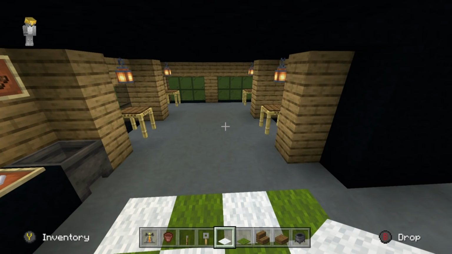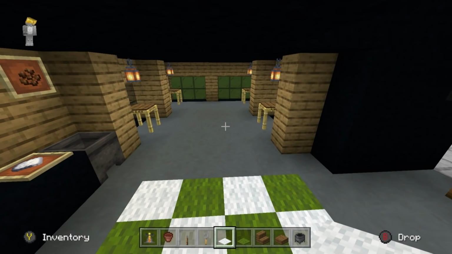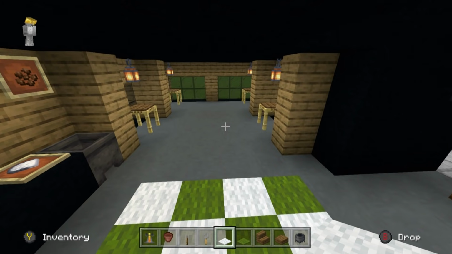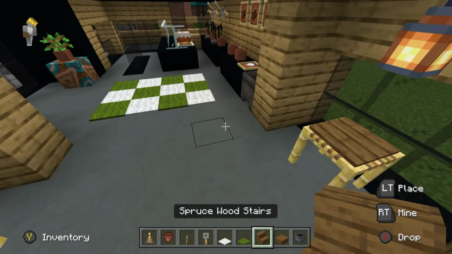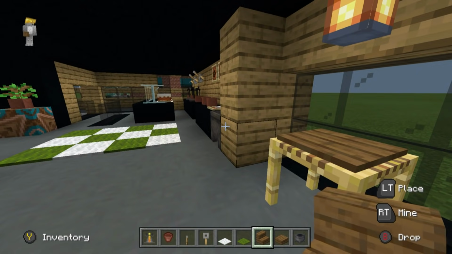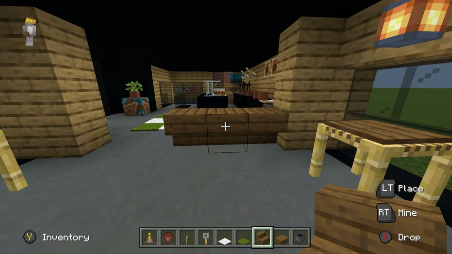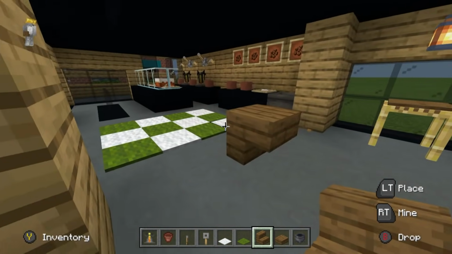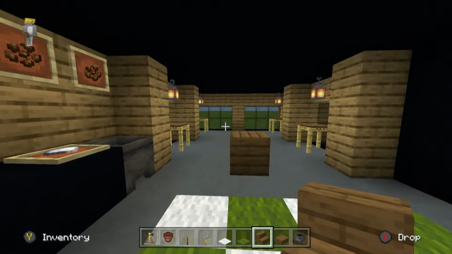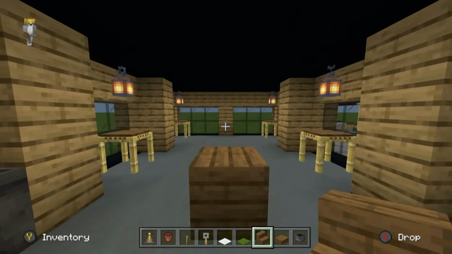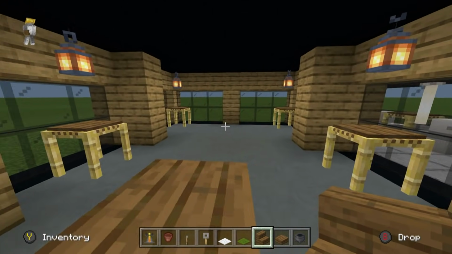So now that we've done that, we can move on to the other side of the coffee shop, to which we want to have a rather long table. The rather long table, as it is known, RLT, is going to start here in between this pair of oak planks, and it's literally in the middle. It's the middle of the store. You can see that, hopefully.